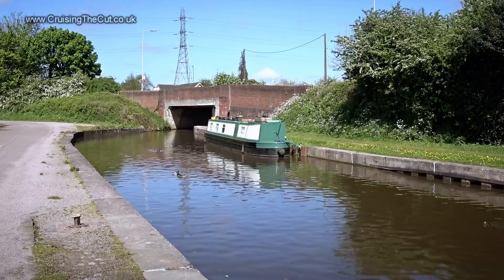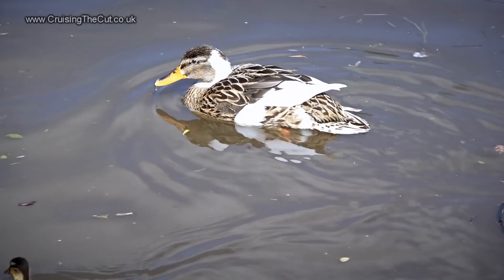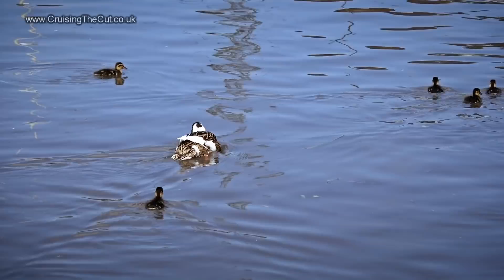While I'm doing that, let's refill the water tank. Then another, albeit smaller, challenge of a blind S-bend under a bridge. I think I need a quick duck break — here's an unusually plumaged bird and its chicks. That's better, I feel soothed. I'm doing pretty well, I think. It's ten to eleven now.